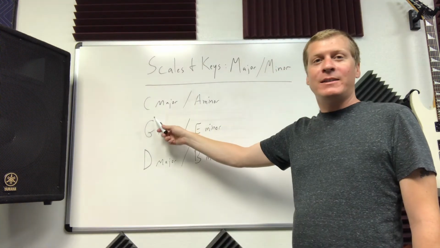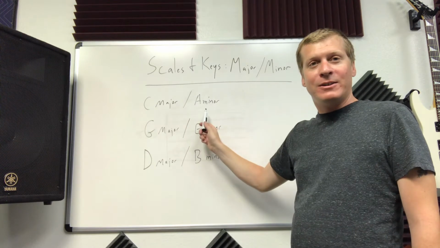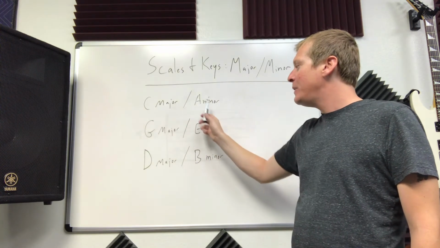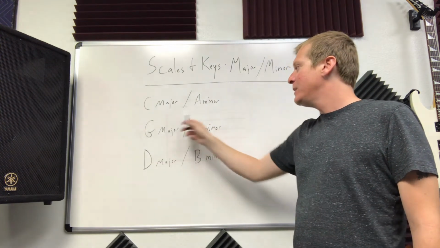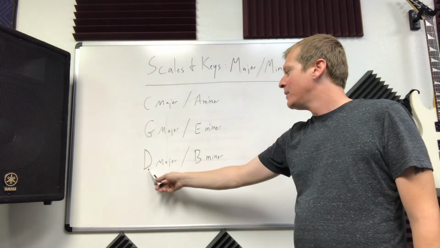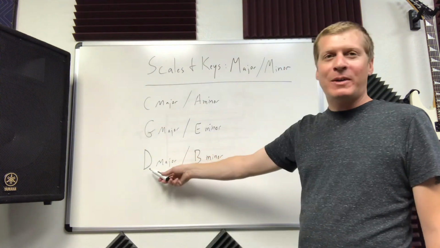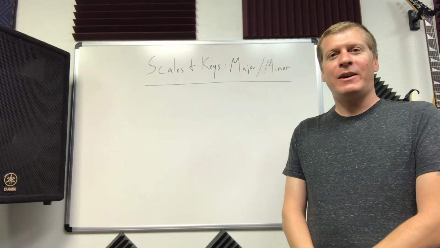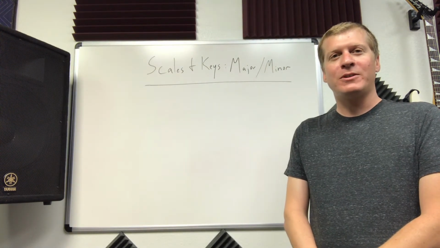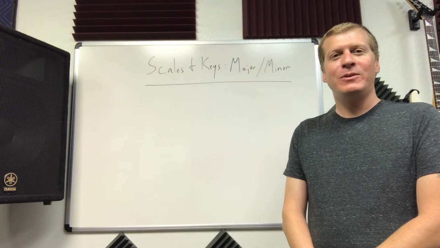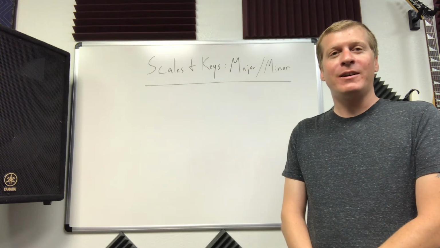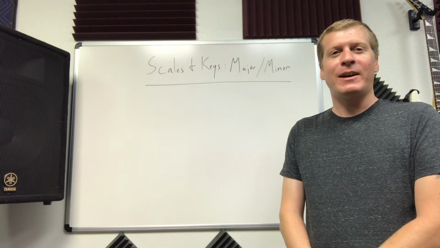Now interval-wise, that's technically a minor third. So to be exact, you want to know that that's a minor third back from the major key to the relative minor. So from D back to B is a minor third, or from B up to D is a minor third. Okay, and then to find out how the keys work in music, we're going to draw a circle of fifths. So if you'd like to grab a piece of paper and draw along, it will help you with the learning process to write it out yourself.